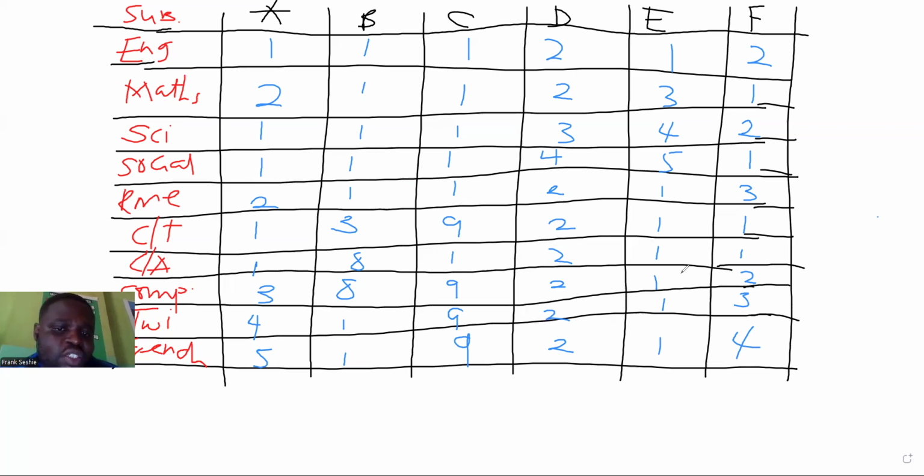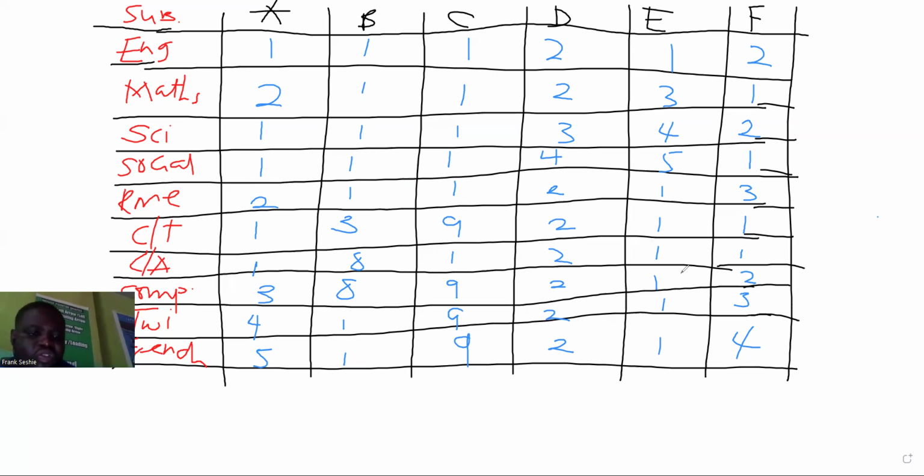Now, if you watch at random, you may think the worst results can be candidate B or candidate C because we are seeing 8, 8, and 9, 9. But when we are done calculating the aggregate score, you will see which result is actually the worst out of these 6 results. So let's start with candidate A.